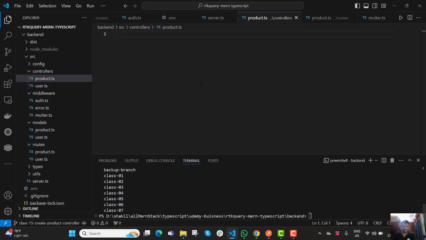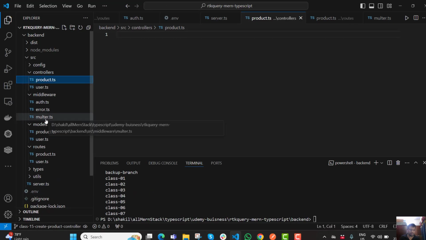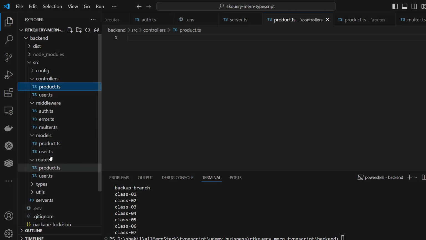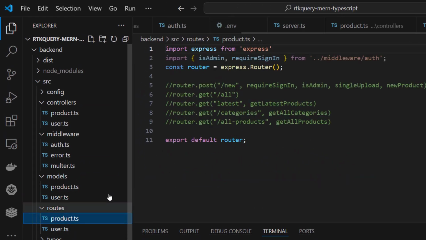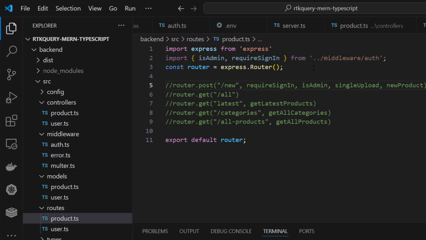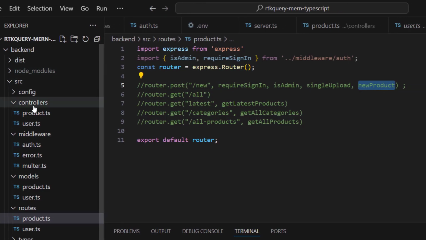Okay, welcome once again. Now it's time to create the product controller. Previously we created the schema and the routes. This is the first route, new product. It should be new product. Okay, and go to the controller.